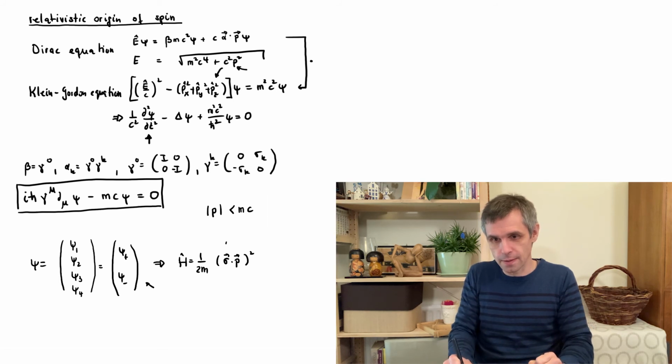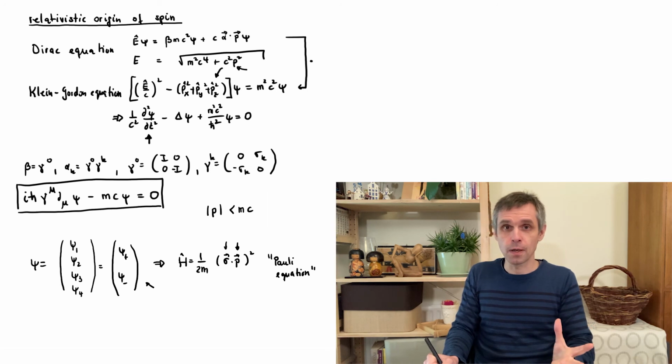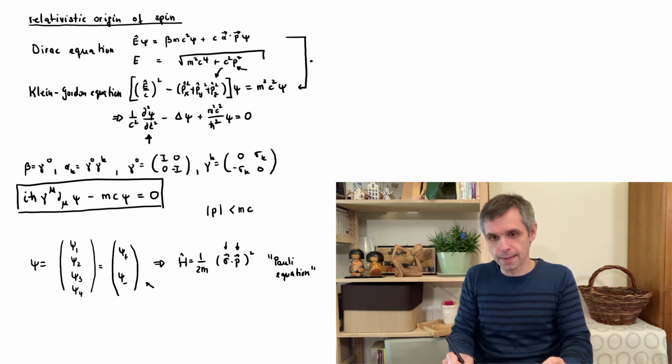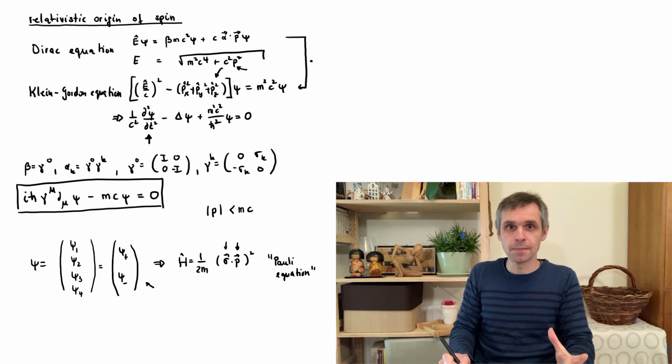So here we have again the Pauli matrices, and here we have the momenta operator, and this is the simplest version of what is known as the Pauli equation. Now, this is the equation that Pauli had written down for the Hamiltonian when he first introduced spin. He indeed wrote it down in a slightly more general form, including the case of a magnetic field, but this is something that we are going to turn to another time.